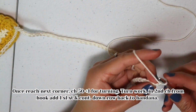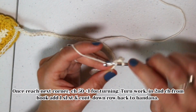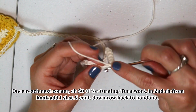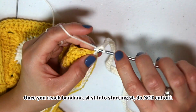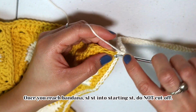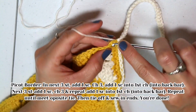Now that we have our 50 plus 1 for turning, we have turned our work, and in the second chain from the hook, the same that we did on the other side, we're going to slip stitch down in each stitch until we meet our bandana. And now we are back at our bandana, and we're going to slip stitch in that same first stitch and do not cut off yet. Next, we're going to make our picket border.